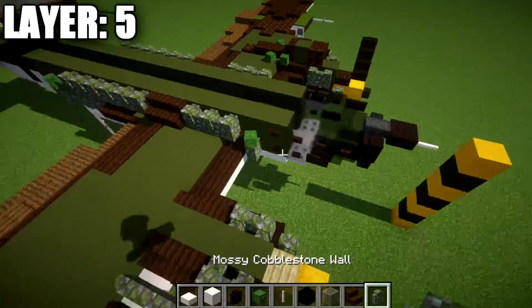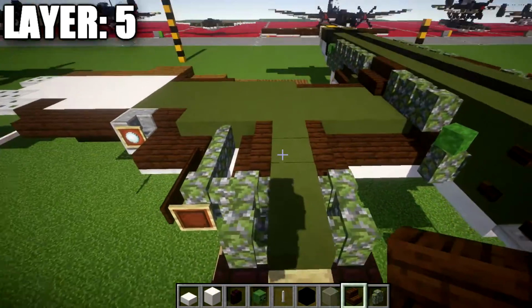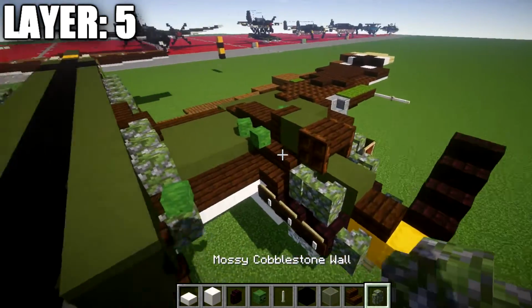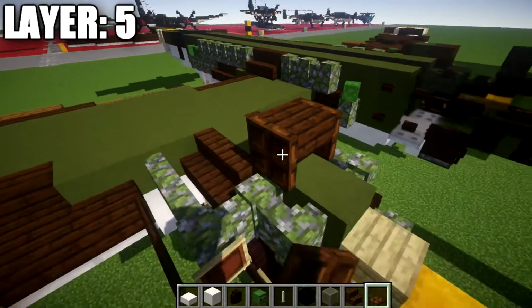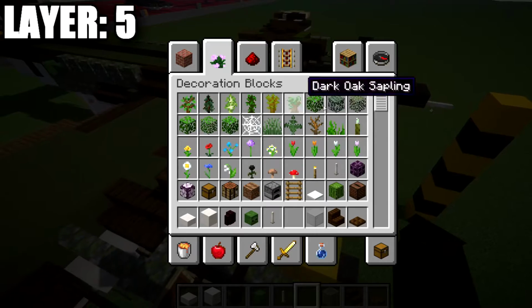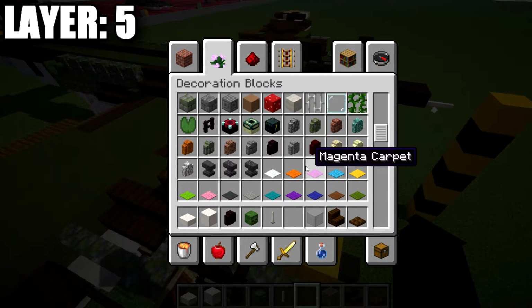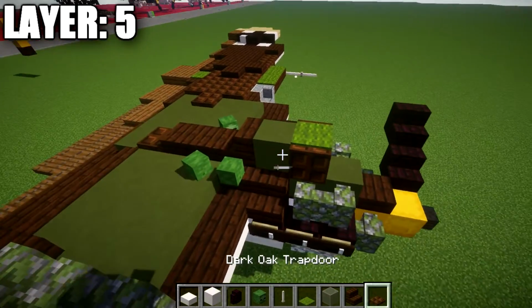So for our wings here, we're going to place down a dark oak wood upside down stair on top of this second green terracotta block, so just like this. And then to both sides of it, we're going to place down a dark oak wood trapdoor, like this, and close them like so. And also, just so that we don't forget to do it later, we can place down a green carpet on top of the stair, like so, just so that we don't have to worry about it later.